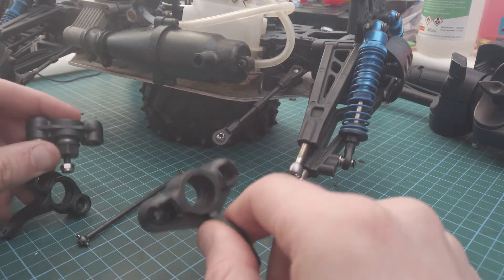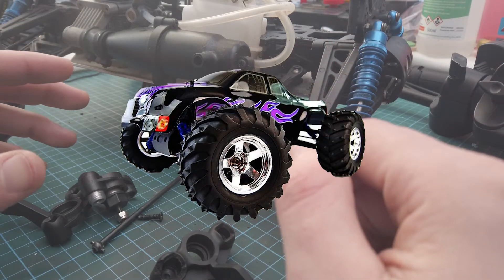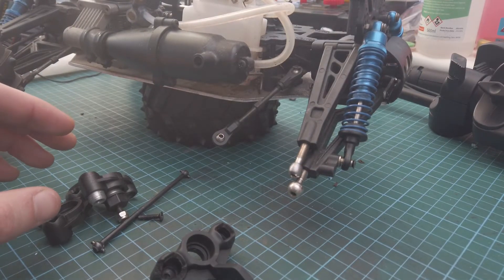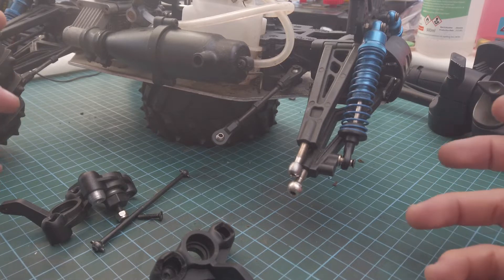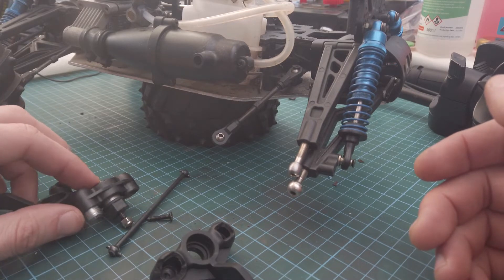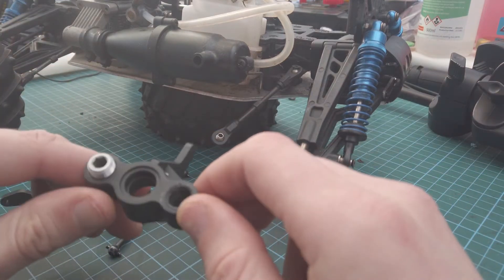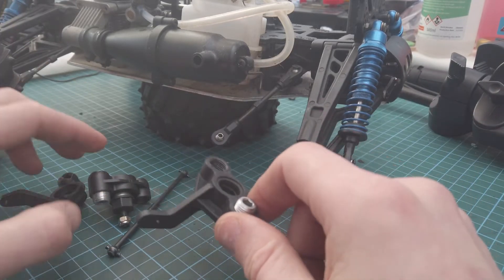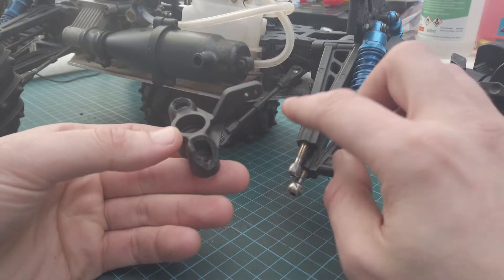What I believe is a nitrotech buggy. She's pretty old — it was put in my possession by a young man named Dan. He kept it broken in his cupboard for about six years. It's in terrible condition. While explaining what happened, he told me he was doing backflips on this thing and throwing it off ramps, and he ended up breaking this piece here — this little ball joint.